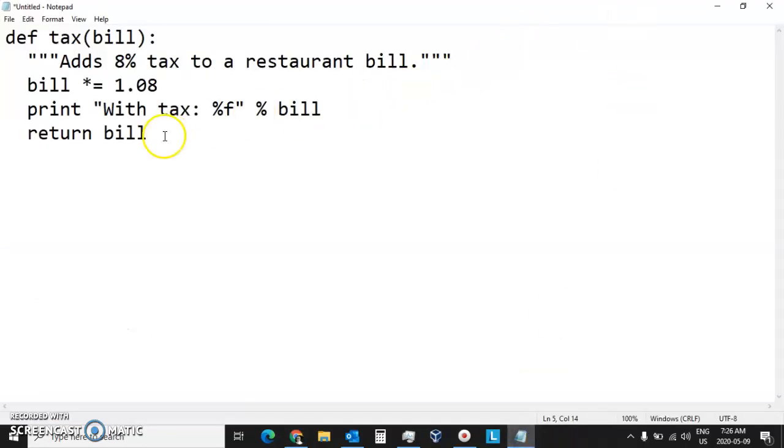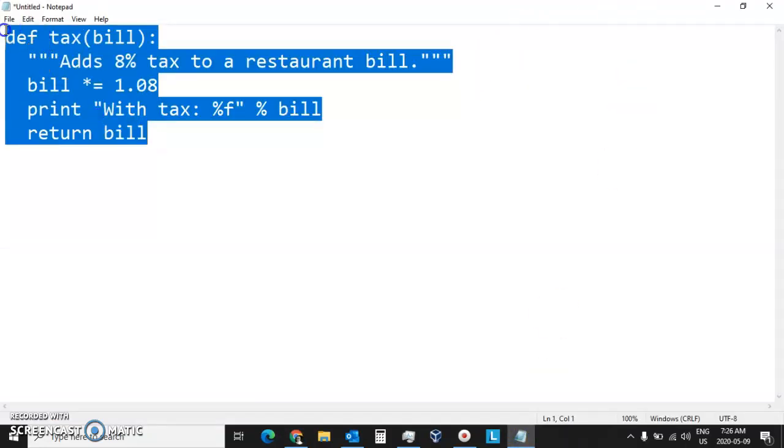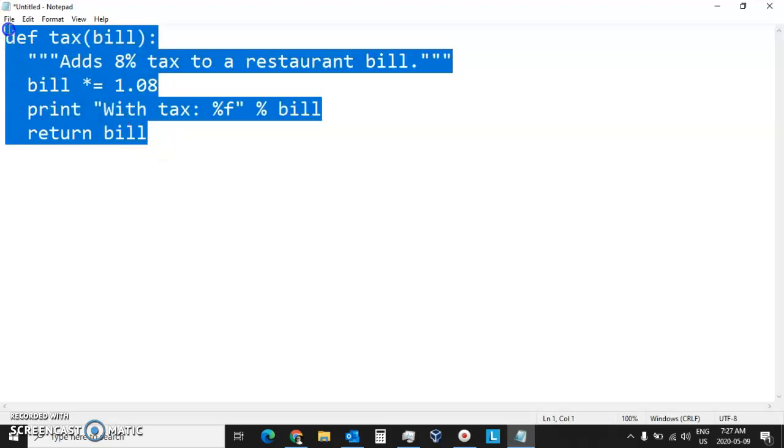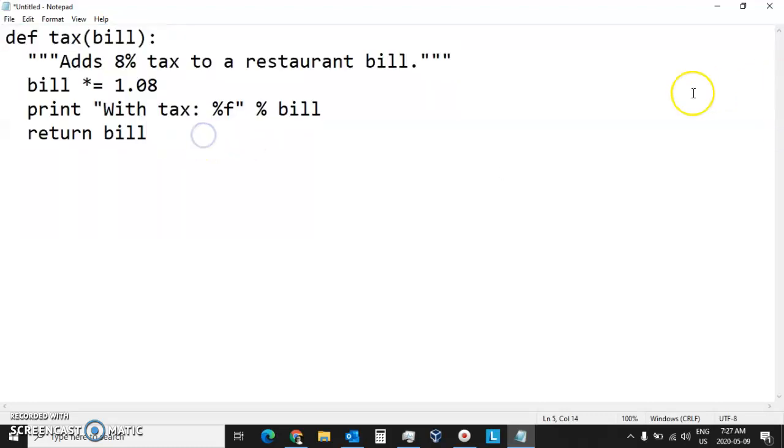So to give you an example here, here's a function called tax, and it calculates the tax on a bill. Okay, so that's how it's defined. And then after we've built it, after we've defined it, we can use it as many times as we want.